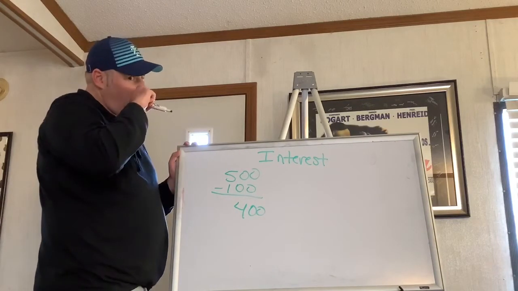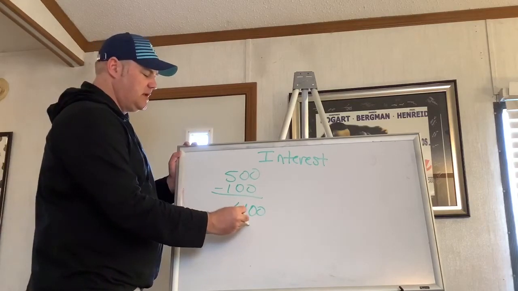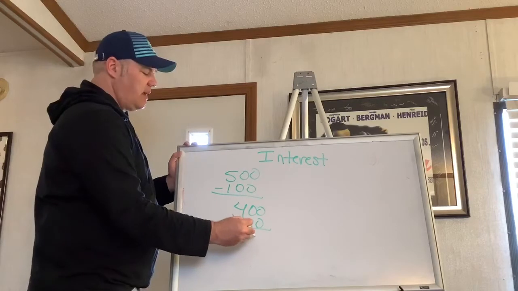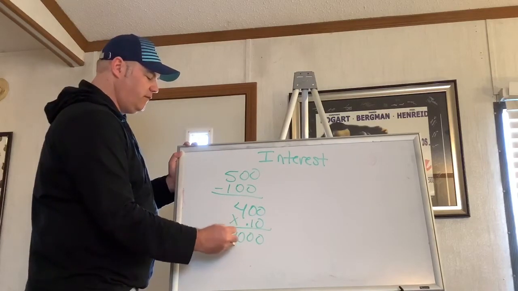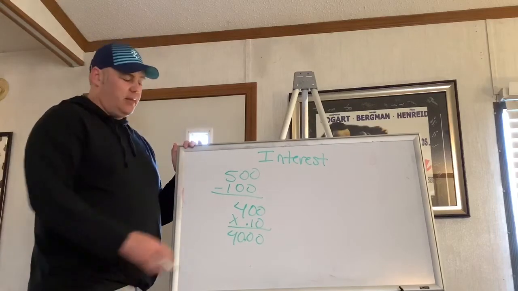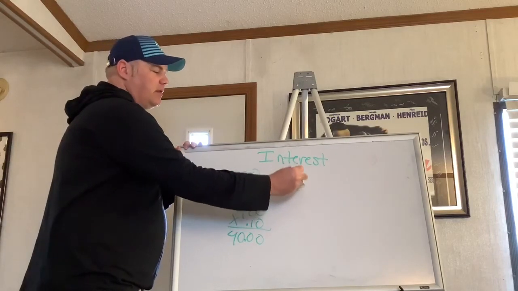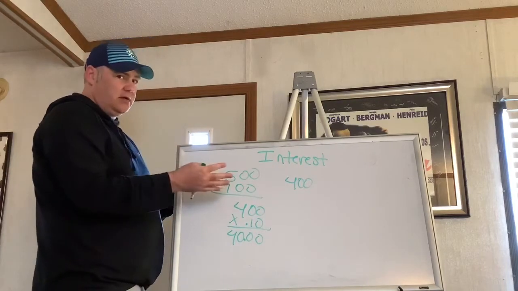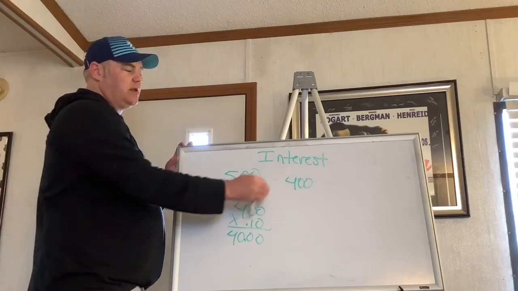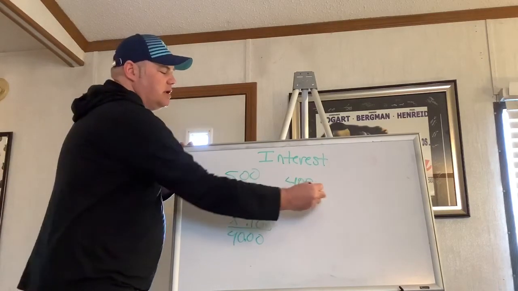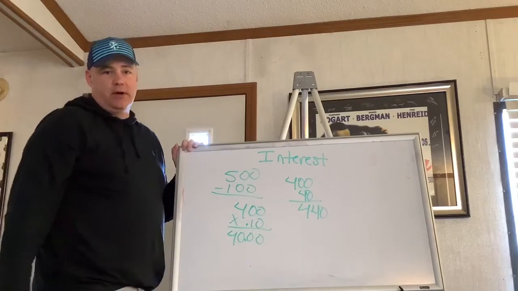Some get up as high as 20, 30%. Some get lower, 5, 6%. But let's say they charge me 10%. That means they're going to charge me $40 to have that borrowed that first month. Okay. And so not only do I have to pay the $400 that I borrowed, because let's say I paid $100 that first month, I had a little bit saved back, I paid it, but I still owe $400. Well, now they're going to charge me $40 interest. So that second month, I don't owe $400, I owe $440.